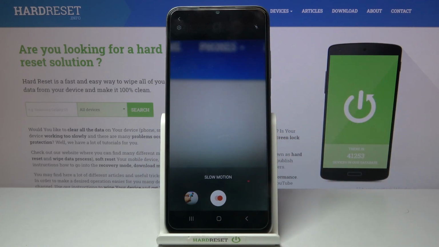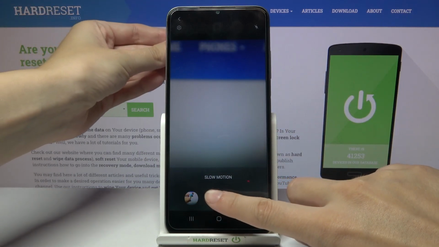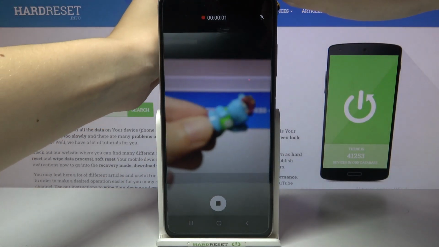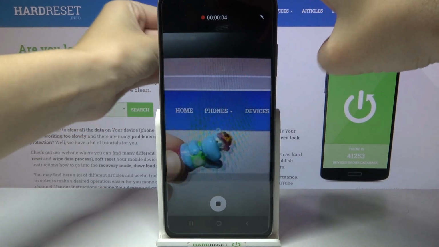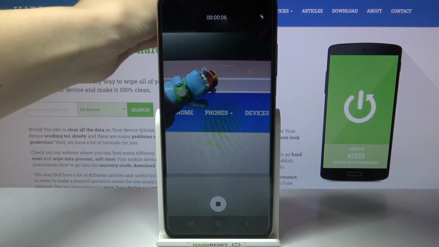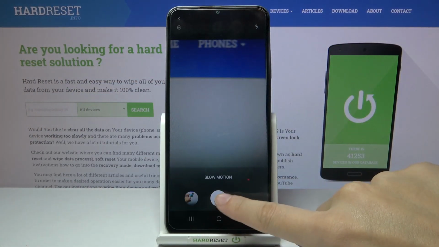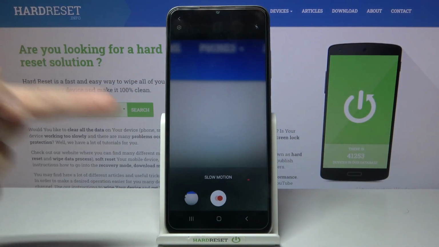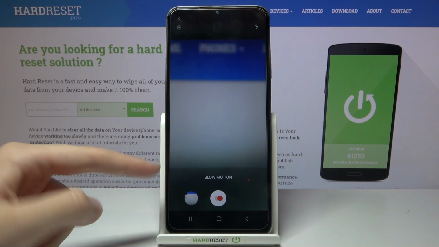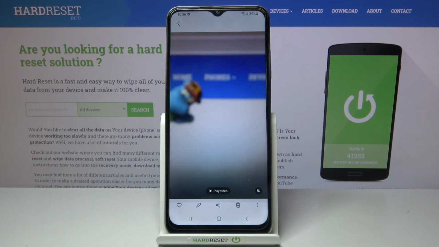Here we are, now we can start recording this kind of video by tapping on this big button at the center, the shutter. So let me start to show you how it works now. And now let's stop by tapping again on the shutter button to see the video. Let's move to the left one that follows us straight to the gallery.